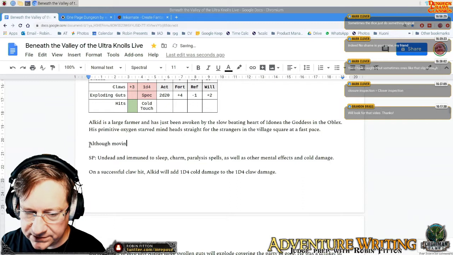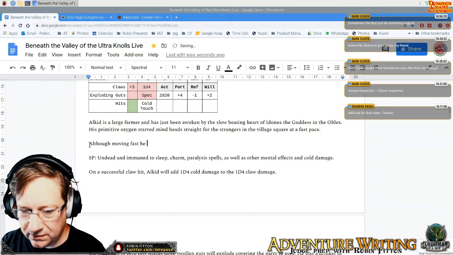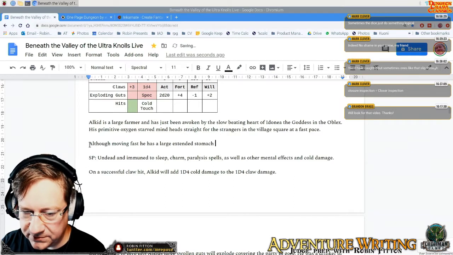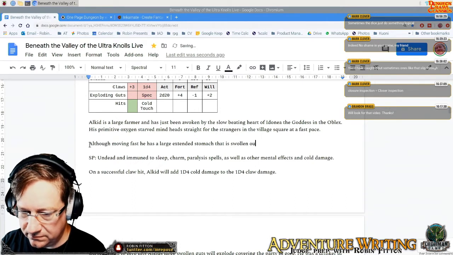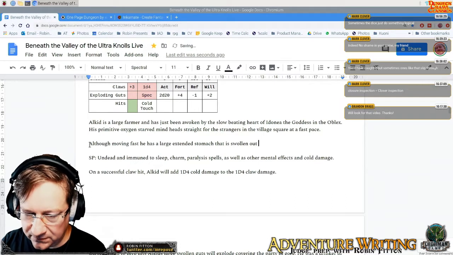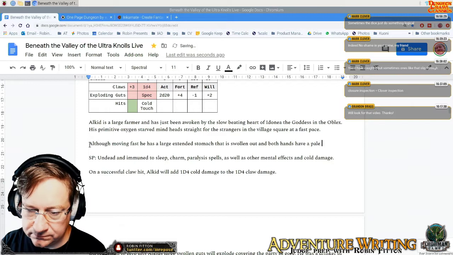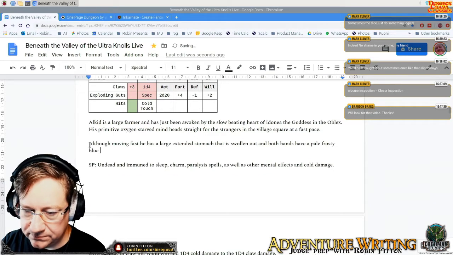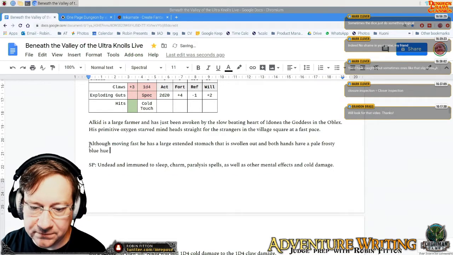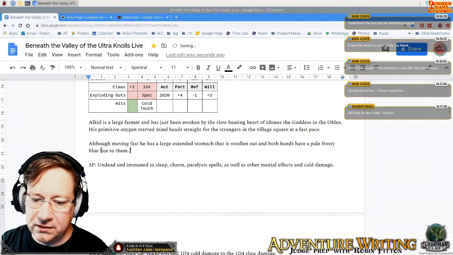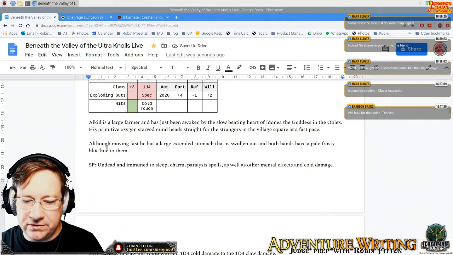Although moving fast, a large extended stomach. This is swollen out, and both hands have a frosty blue hue to them. There, that works well, blue hue.